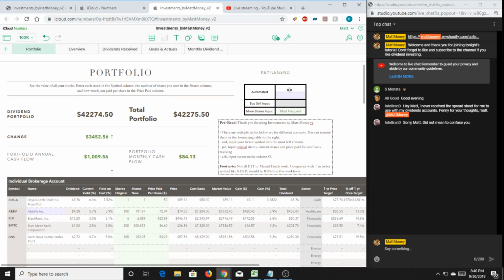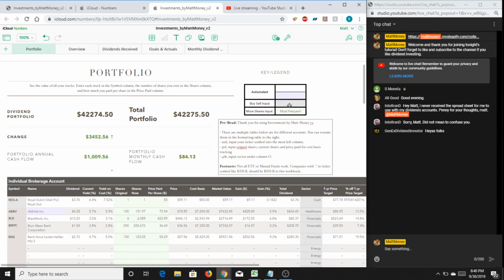Things that are automated are these white and gray lines. So these things here. And the only 5 things that you'll mostly need to change are this symbol and this sector. And you'll change this anytime you buy or sell a share originally. So once you purchase this and fill this in, like XOM for Exxon, for instance, and you have energy here, you'll most likely not ever need to change that again unless you sell the document, right? Or you sell the shares, yeah?